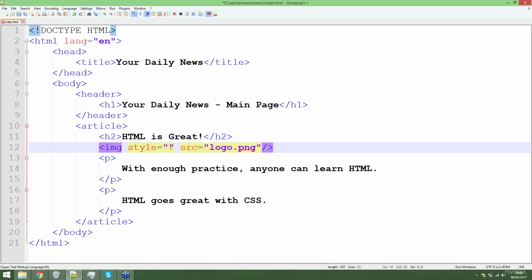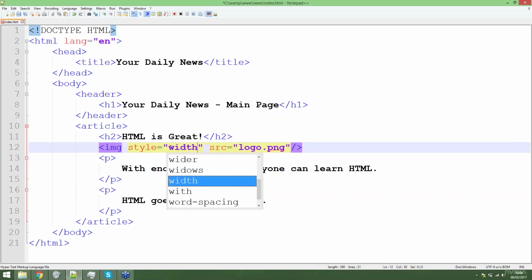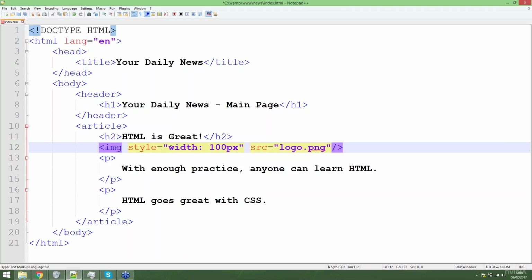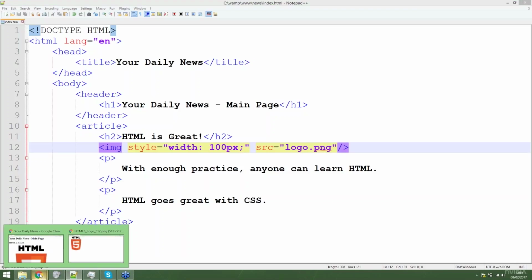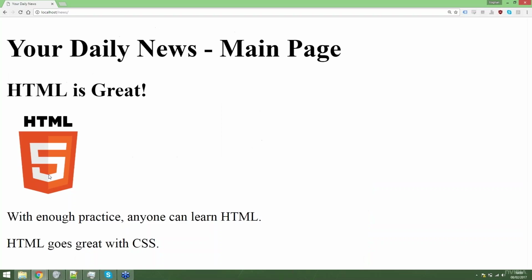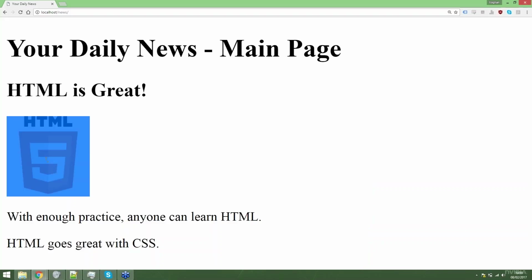So this is the folder that we want. If you go into your news folder, you should see your index.html in there, and we'll then be able to save it in there. So we'll bring it up, copy, save image as, and as you can see, it has HTML5 logo 512 in there. So we're going to rename this to logo, just to make it a little bit easier for us to reference from our code. Again, if you're happy with HTML5 underscore logo, keep it at that if you like. But if you want to easily bring it in here, just call it logo.